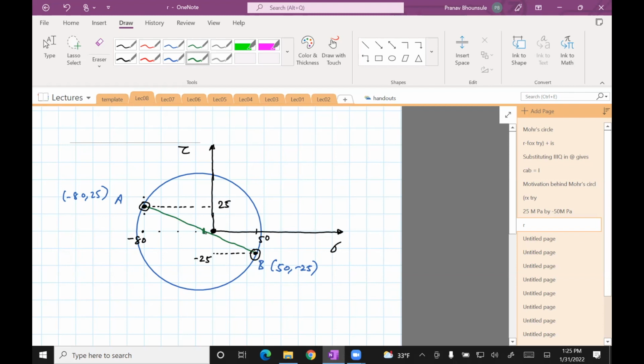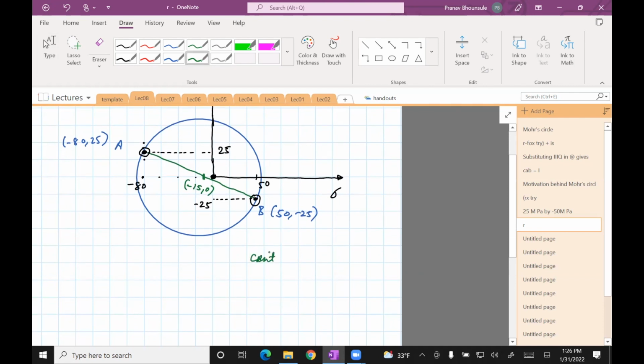If it was drawn perfectly, then that point you can actually read it off the grid, but here it's actually just okay. It looks like it is around 10, but it's actually at 15 because it should be the arithmetic mean of minus 80 and 50, right? Minus 80 plus 50 is minus 30, divided by 2, which is minus 15. So this point is minus 15, comma 0.